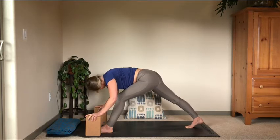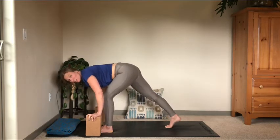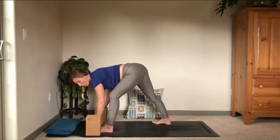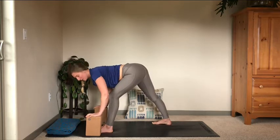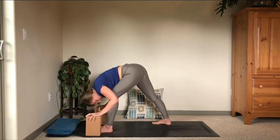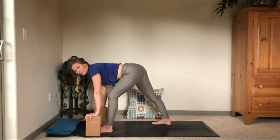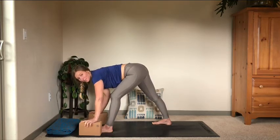Shake it out. And if you need to, you can step your back foot up, like two footprints, and really wide. So all of the whole bases of your feet are actually down on the earth. Yeah, nice adjustments. Okay, allow your chest to come down over your forward leg and breathe. Lengthen through your torso. Drop your blocks to the mid-height.